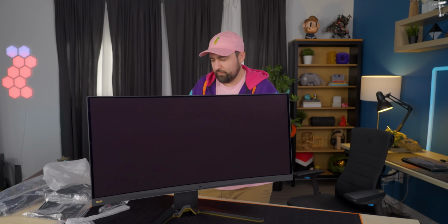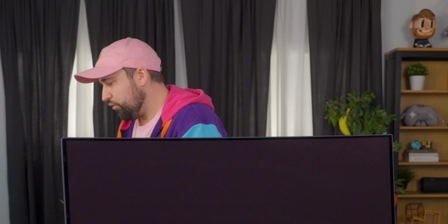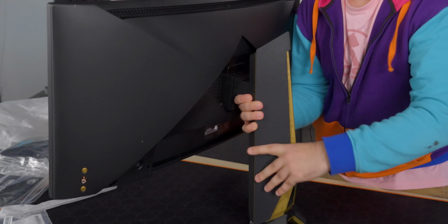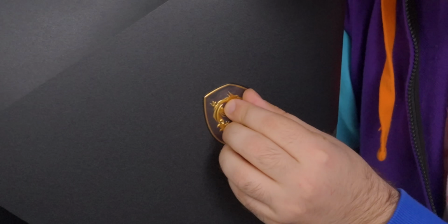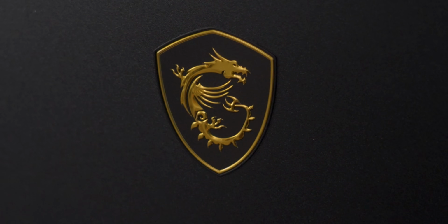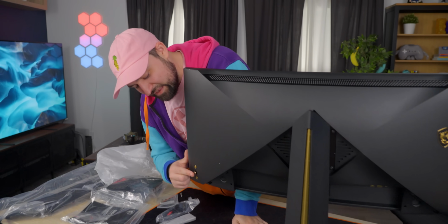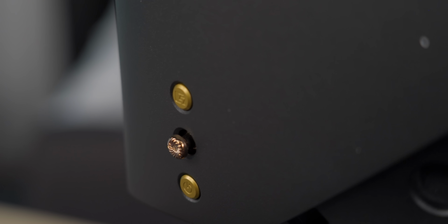So just being able to go to 175 just makes it a little bit more premium, but not quite that 240 hertz OLED experience that you're gonna get from a couple other brands, specifically LG. Love it or hate it about MSI, I actually love the dragon logo that they have. Sorry, there's just a peel I'm trying to get off. They've got a really cool gold motif going on with this one. And then the navigation nipple, and then they've got a couple other buttons here, probably power, and I don't know what this guy does, but yeah, also gold.